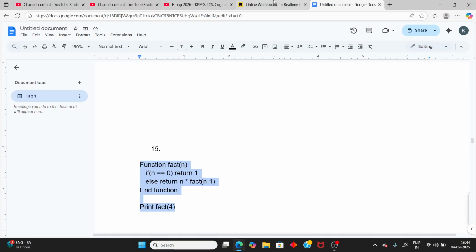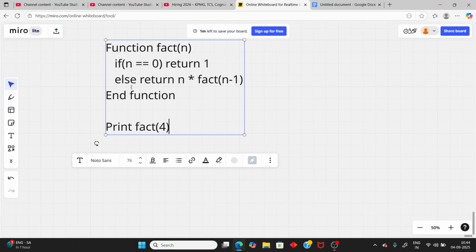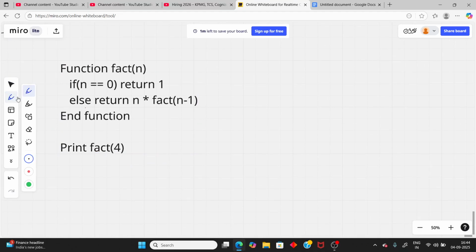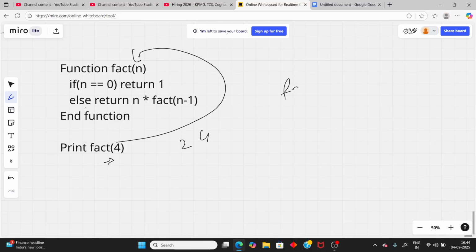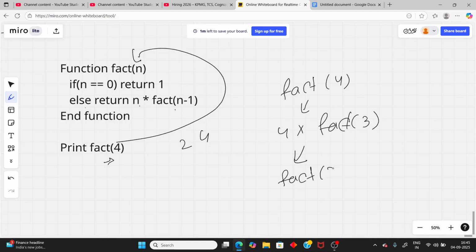And this one is actually recursion. So factorial. You can directly check it calculates factorial. So 4 factorial is actually 24. So you can directly answer also, but you can check at least. So it is calling this function fact with the variable 4. And if n equals 0, otherwise n into fact of n minus 1. So 4 into fact of 3. Then it is also calling fact with 3, and 3 into fact of 2. 3 minus 1 means 2.